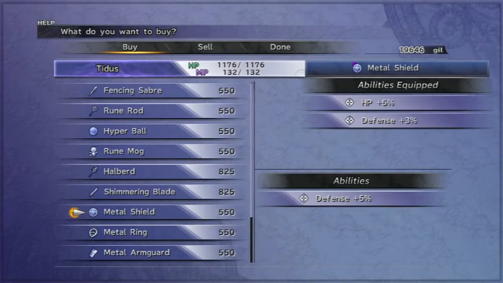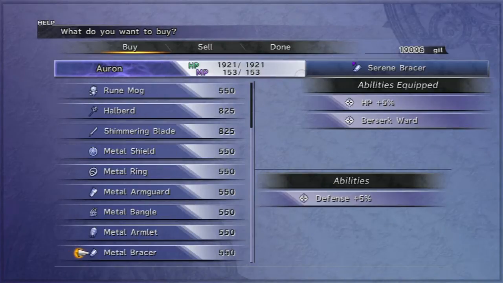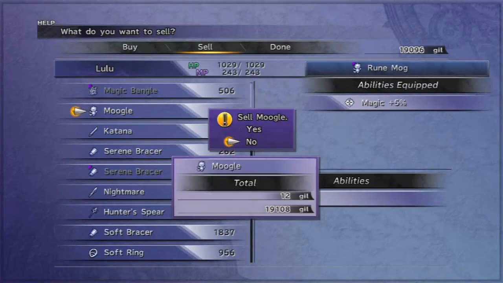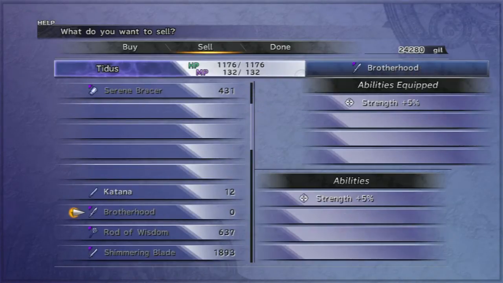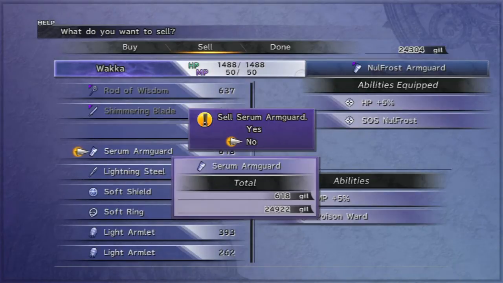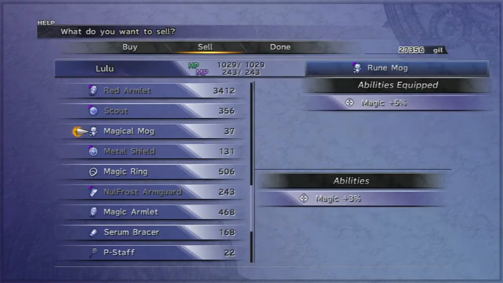You have a piercing plus 10%. Shit, we don't have to deal with stone proof anymore. I'm gonna keep red armlet. Red armlet's surprisingly useful. I believe that's all I want. But I can sell some stuff for a nightmare. Sleep strike? Nah. A lot of these weapons I don't need, and I'd like to get more money, you know. Poison ward? Nope. Lightning strike? Nah. Stone ward? Nah. Stone ward? No. Yeah, not feeling most of the things they have that I have here.